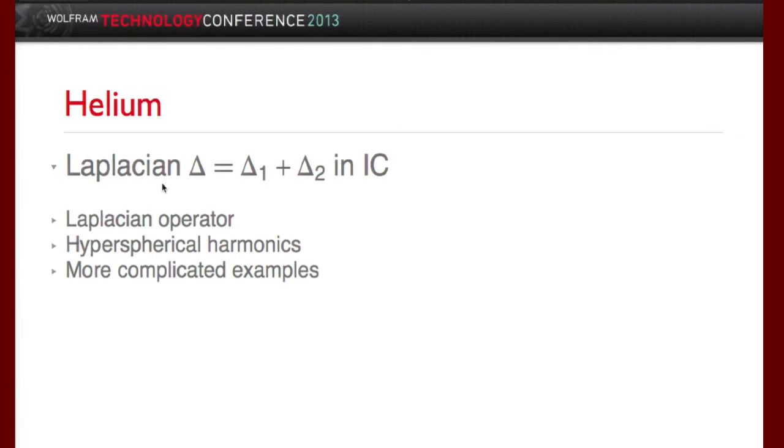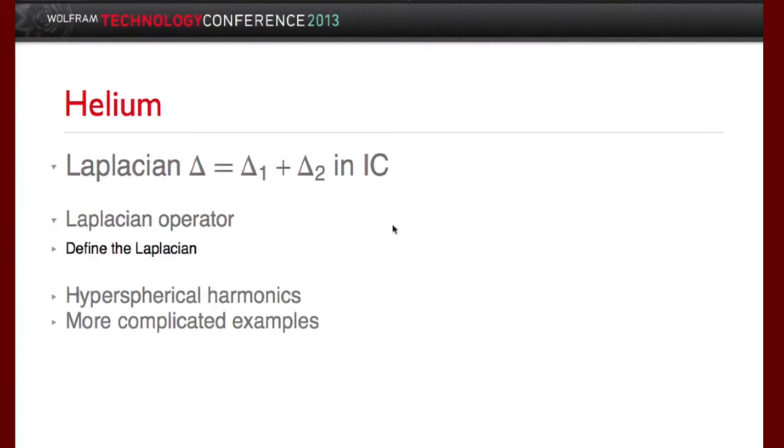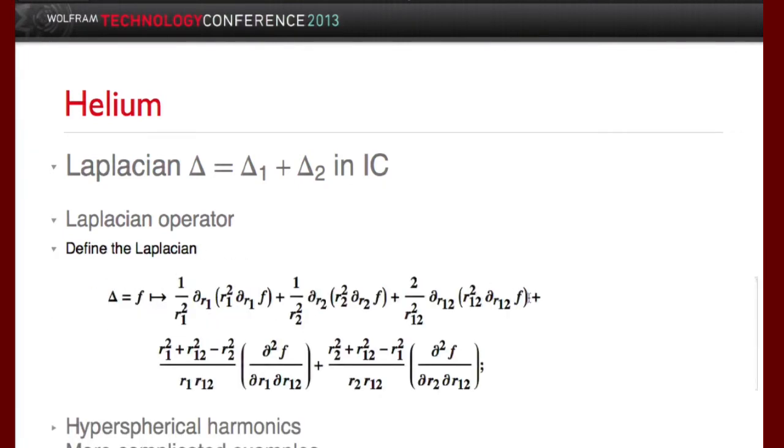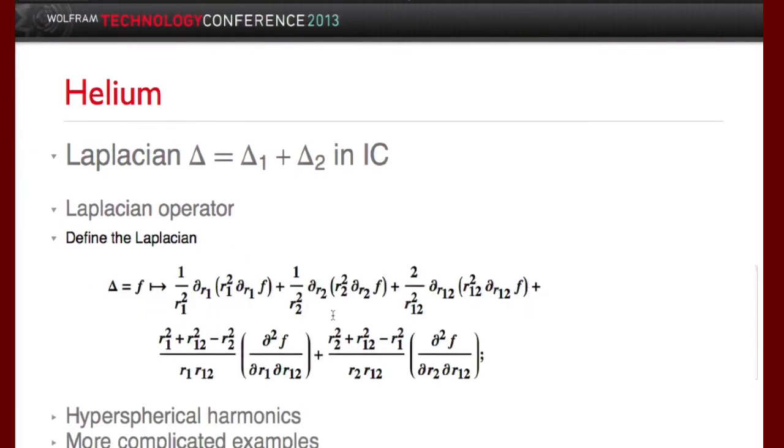We then need to define the Laplacian. What is that operator in the coordinate system that we have? So we define the Laplacian, and that's what the Laplacian looks like. It looks a bit of a nightmare, but actually some of these terms, like that term there, is just the cosine of one of the angles in that triangle. So it's actually not as ferocious perhaps as it looks, and that's the cosine of the other. And this sort of operator would be familiar from hydrogen. In fact, that operator there and that operator there are the radial parts for the two hydrogen atoms if there was no interaction between the electrons.